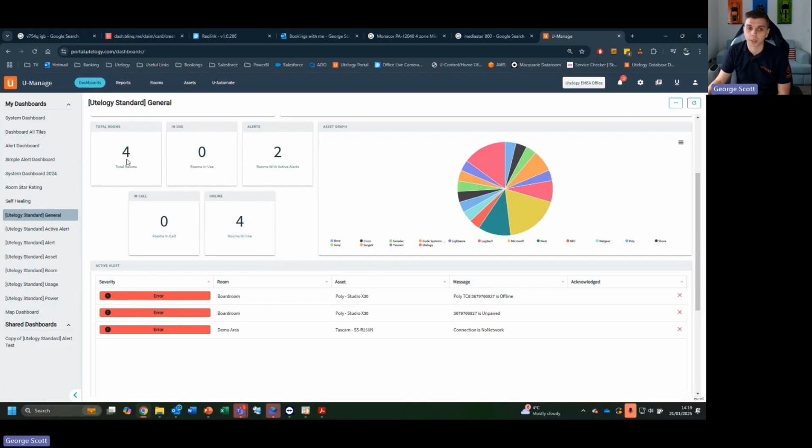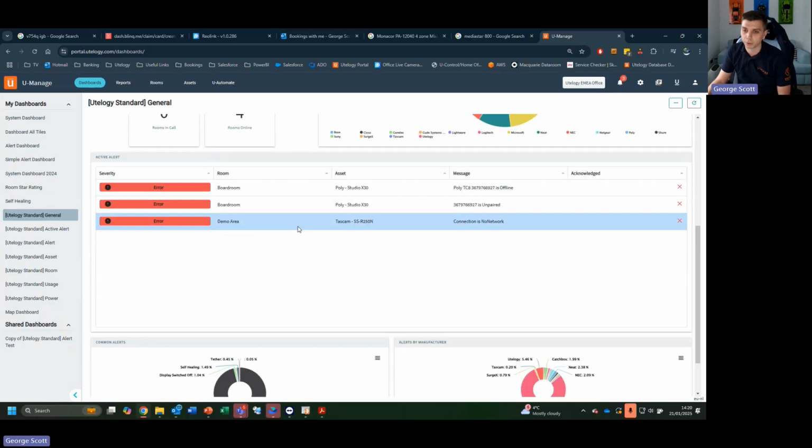We can also see the system summary. So for example, total number of rooms and how many rooms currently have alerts, how many are in use or in a call. We can see all of those stats at a glance. And then we can also start to look at some asset information. So for example, this is just a quick breakdown of all of the manufacturers that we have on site. You can see we've got 1 Cisco, 2 Gouda and 1 Lightware in our demo environment. However, on a typical customer estate, obviously there'll be a majority, to a few manufacturers.